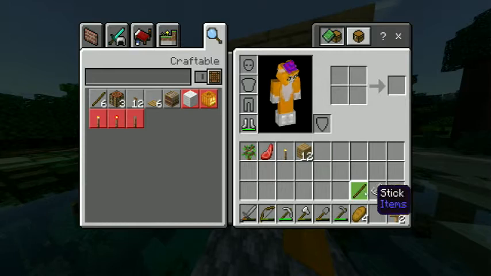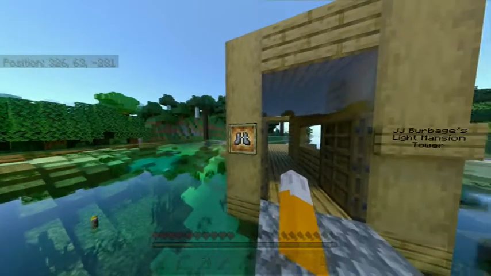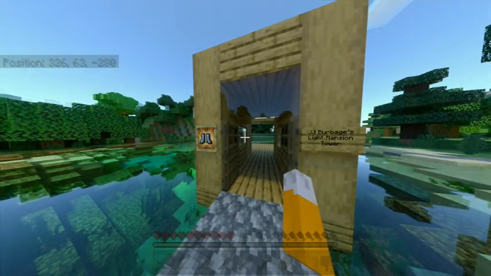Okay. Let's do this. This is the universal symbol of the JJ Burbage. Iron boots in a glow item frame.